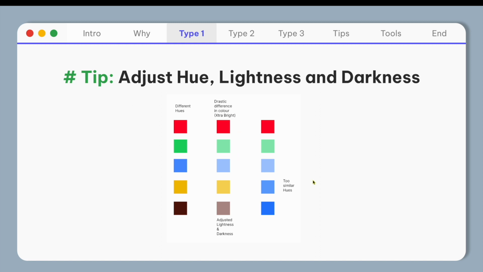Another thing that we will try to avoid is to have 2 or more colors with the same hue, but different lightness and saturation. In the third color palette, we can see that the blue hue is repeated 3 times in different saturations, unknowingly suggesting an association.